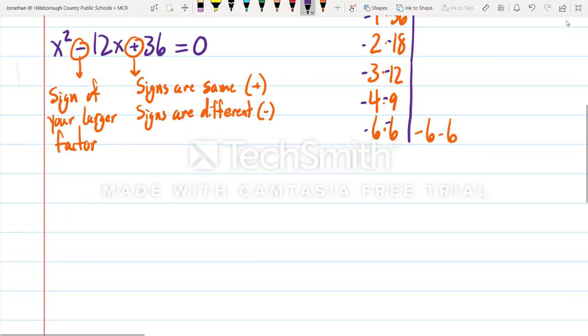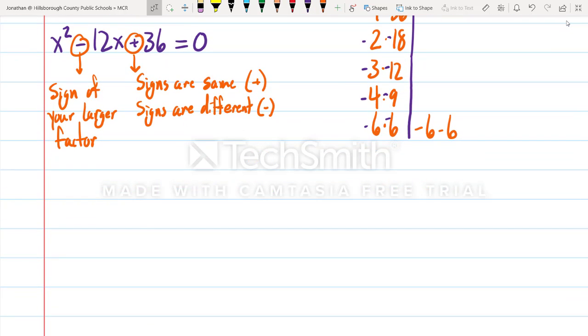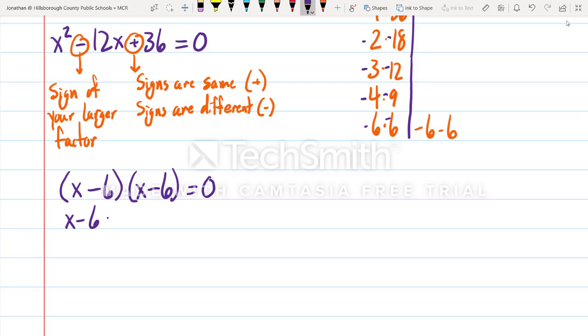Now, let's get to the crux of the issue. x squared minus 12x plus 36 is going to break into my two factors, x plus, I'm sorry, not plus, we chose double negatives, x minus 6 and x minus 6 equals 0. To solve, we're going to set these equal to 0. Simple as that. Now, they're the same thing, so for this problem, we get two of the same answer, x equals 6. But I want to show you one where it's not the same thing.